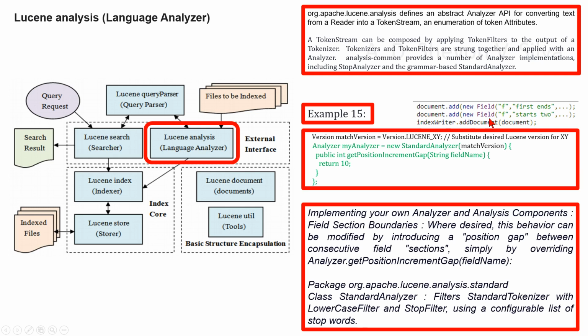However, the default analyzer behavior is to treat all these sections as one large section. This allows phrase search and proximity search to work seamlessly across boundaries between sections. In other words, if a certain field f is added like this, then the phrase search for "end start" would find that document.